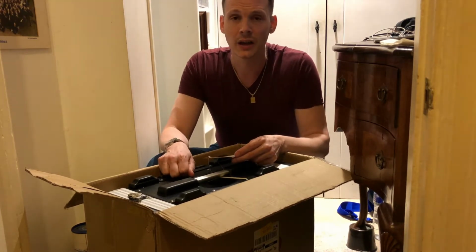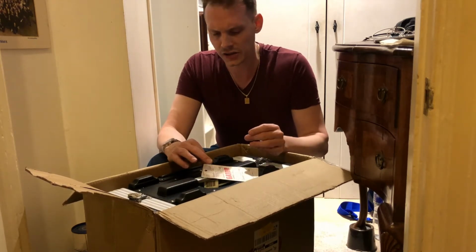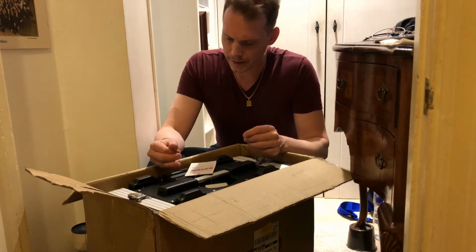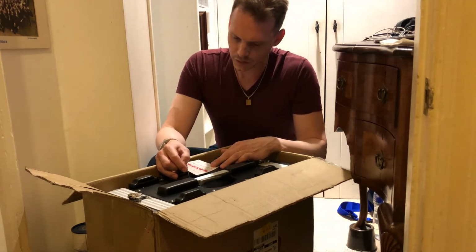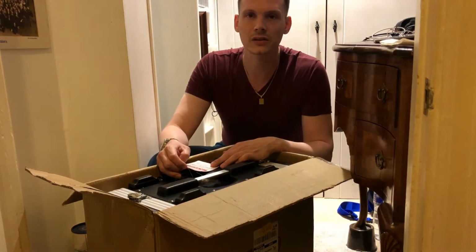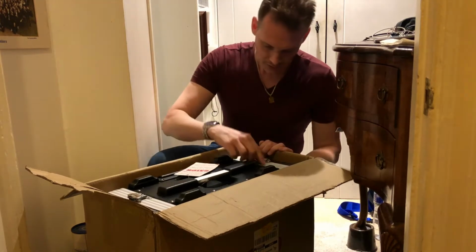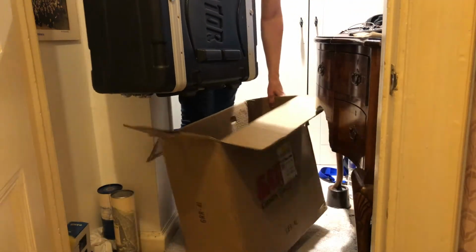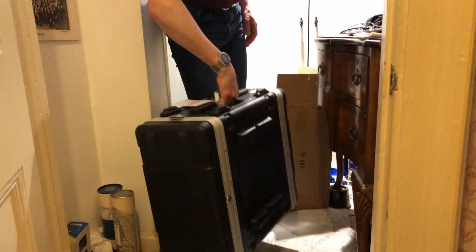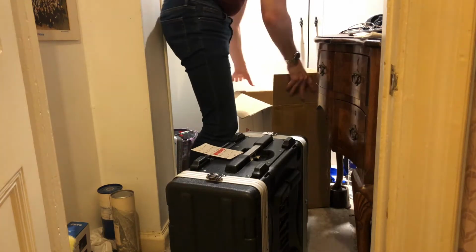Gator Cases are a great company. They make a lot of different models, from guitar cases, cases for keyboards, and rack units like this one, and different, of course, models, which I will tell you more about in just a second, and also different sizes. And that's a very important thing actually to consider when buying this. This rack unit actually has a little story in my case, because I was looking for something a little different, but I'll tell you more about it.